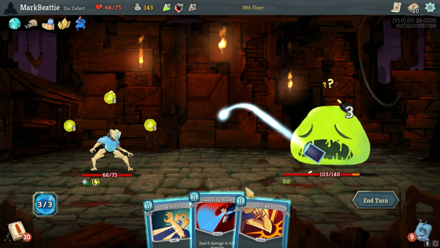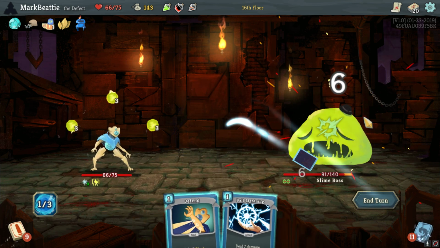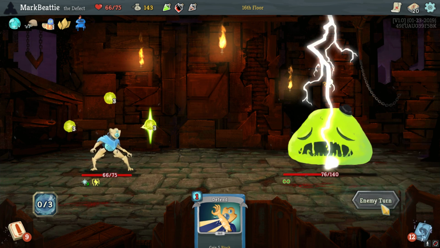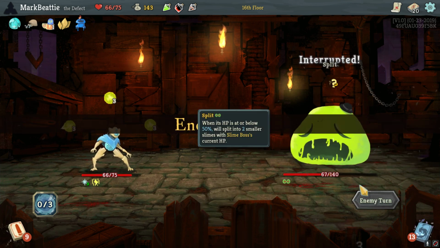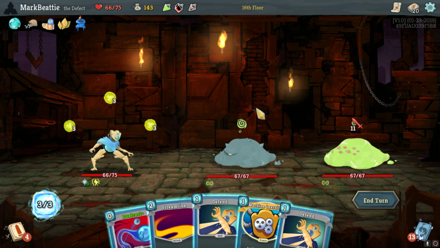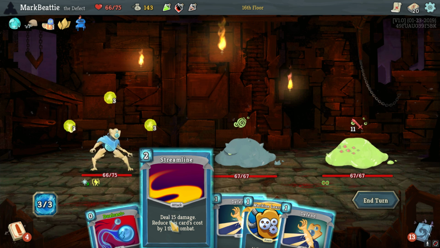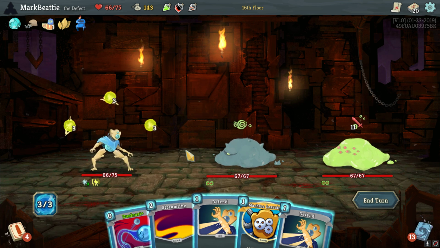We're gonna go with Zap here. We're gonna go with Claw. Sweeping Beam, Strike. I'm just playing everything. There's Ball Lightning too, so we get even a little bit more damage in. He did split. That was not the ideal time to split him, I don't think. But I don't think it's that bad either, honestly.